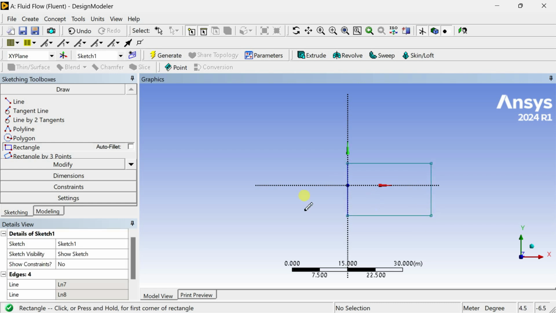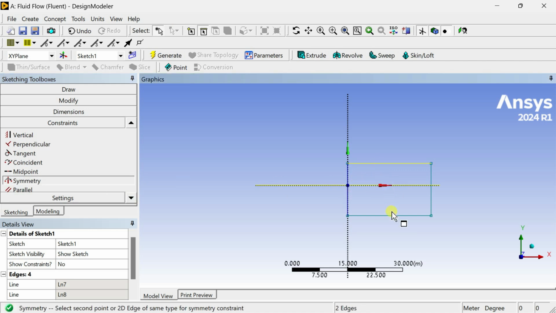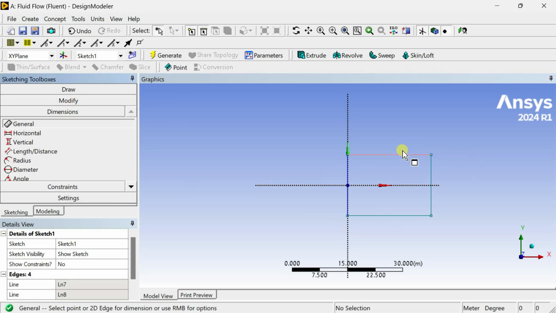Then go to constraints and select symmetry. Select the axis first, then select the two lines of the rectangle. Put the dimensions.